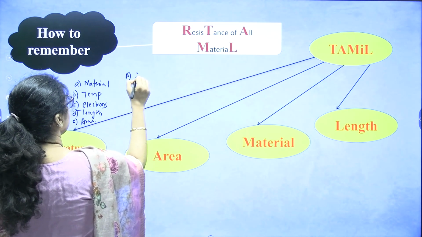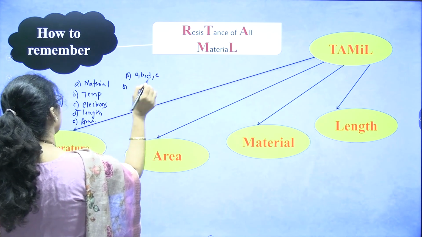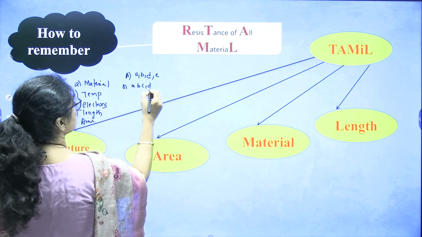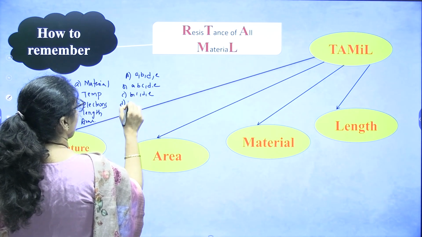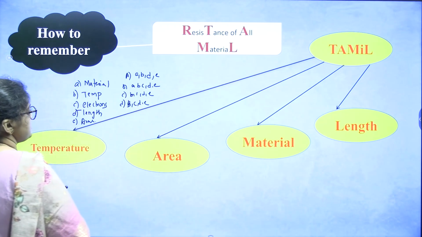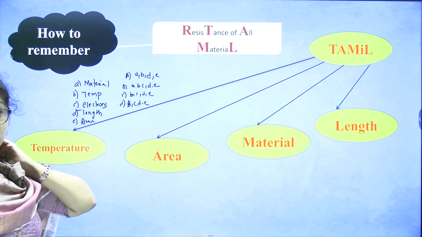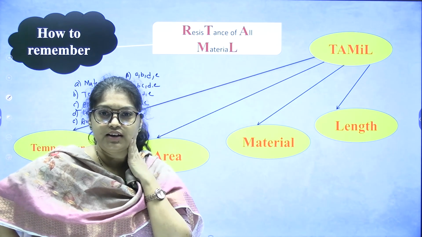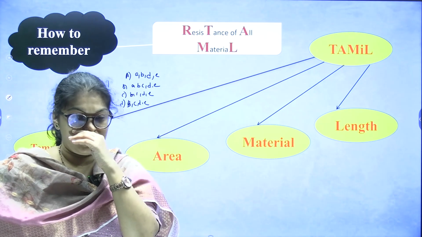Option A, B, D, E. Option B, A, B, C, D. Option C, C, D, E. Option D, B, C, A, C, D, E. Like this I have given the options. These are the 4 options. All of a sudden you have to remember it. How can you? If you have thorough practice and practice a number of times, then you can answer the question. Theoretical questions, yes or not? How can you answer? If you have a good command over the concept, then you can.